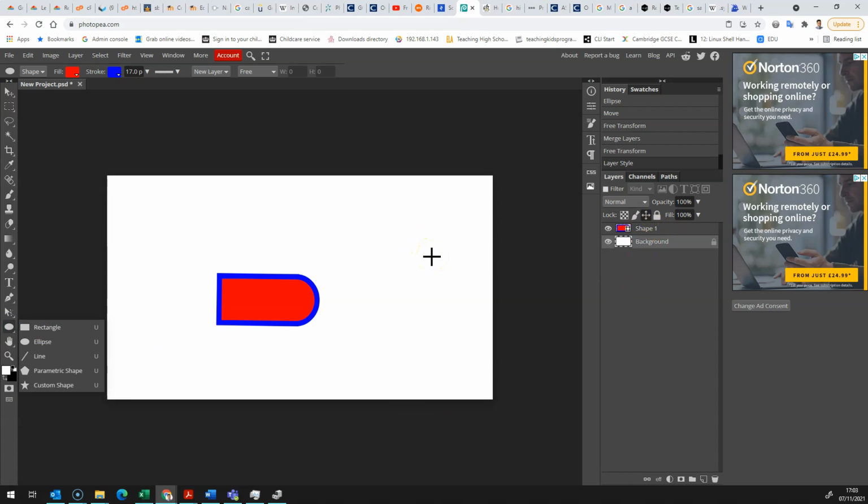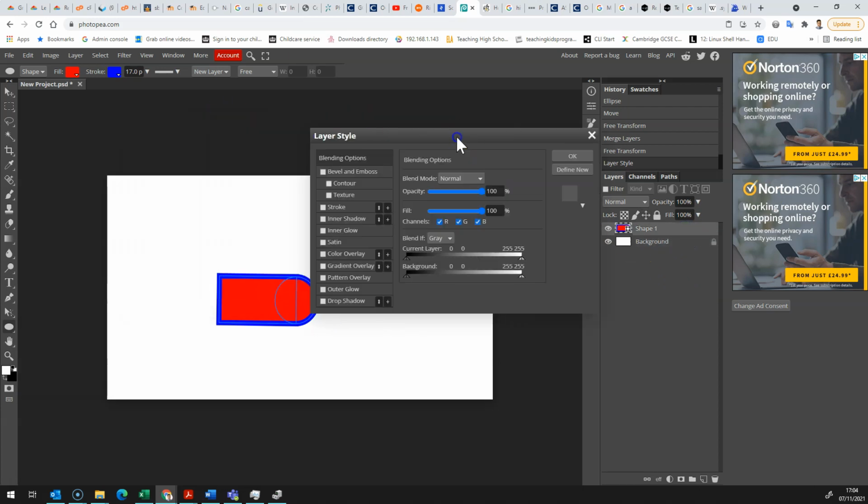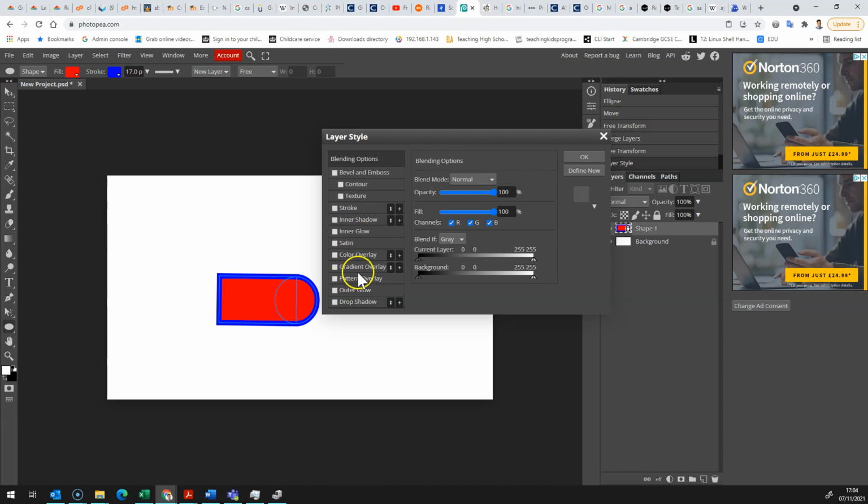Your task for this lesson, now that we know how to deal with shapes, is to carry on enhancing the fast food flyer that you were using as last lesson's topic. Try and add some more shapes to it to make it look good. Remember, you can also use the layer styles in here, doing things such as adding a gradient overlay, or you can do things like the drop shadow, just to make your leaflet look extra stylized.